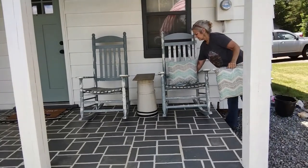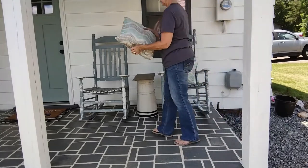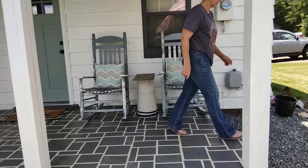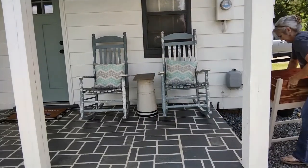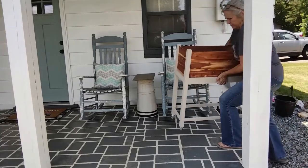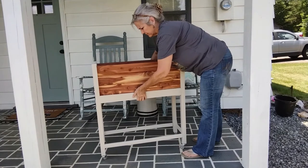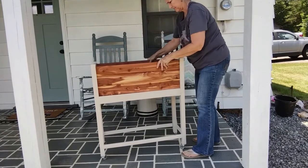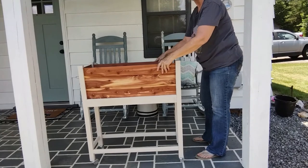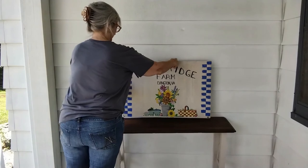So time to dress. I'm just using the same pillows. Washed them in the washing machine. They come out fine. And then this planter, I love this thing. It was pretty simple to make. Those slots were kind of time consuming. And I used up quite a bit of smaller wood that I had. And I really like that cedar.